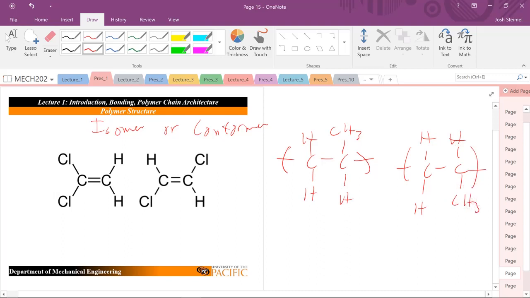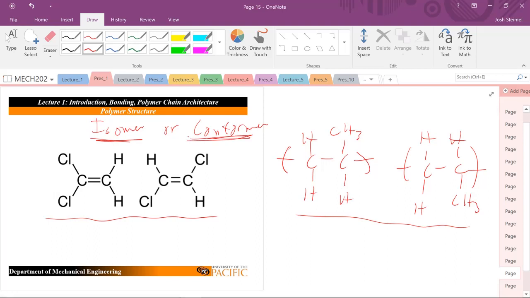So now, these two molecules, two sets, are they isomers? What's unique about these two and these two? Well, one thing we could say is that they're both compositionally identical. We have carbon-carbon, Cl Cl, H H. Carbon-carbon, Cl Cl, H H. That's what we're dealing with here. So they're compositionally identical. Same thing here. Now the big question is, are they structurally distinct, which would make them an isomer, or can they be related by a rotation around a single bond? We just talked about room temperature. Can we rotate around this double bond here? No. So this is essentially fixed. We can't rotate around that double bond.